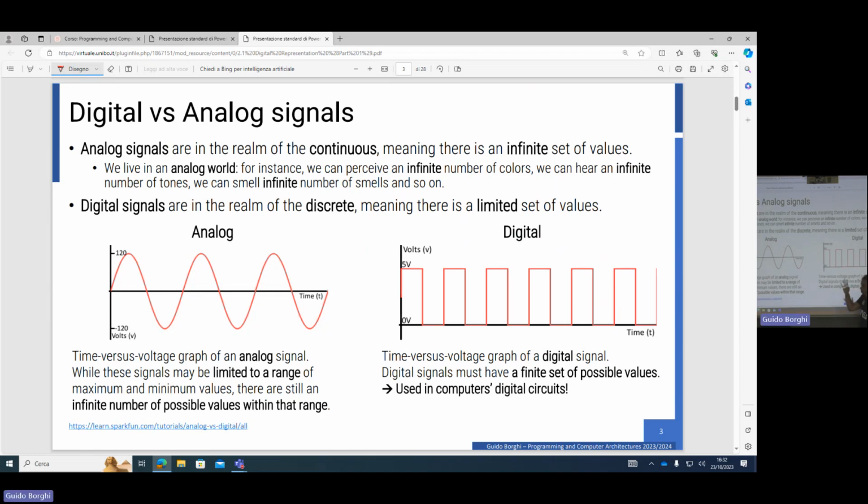Why is it important to introduce digital signals? Since in computers we use digital signals. That's why we introduced the digital signal. In particular, in computers we use binary digital signals, in which we have only two values: 0, 1, on, off. The bit of information. The base unit of information, the bit, is related to the nature of the binary digital signal, in which we have 0 and 1, on, off, and so on.